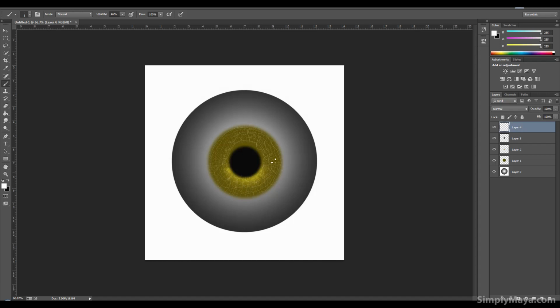Again, all this is easier with a tablet, but I've done this with a mouse many times. It's not so bad. And as you can see, I'm being quite messy about the placement, which again would take more time and effort for the final thing. But this is the basic technique. Now we're going to need to blur this out so it looks much more like an eyeball.